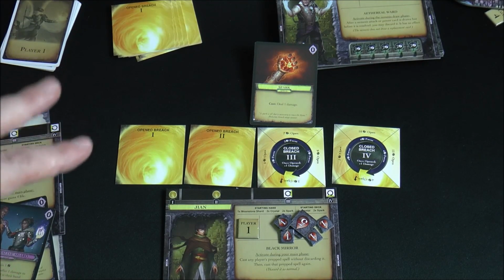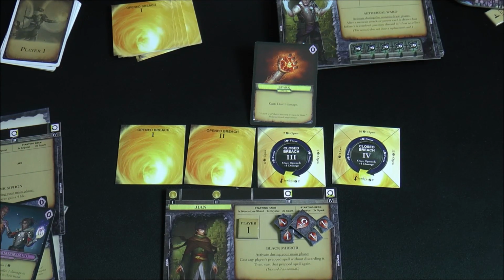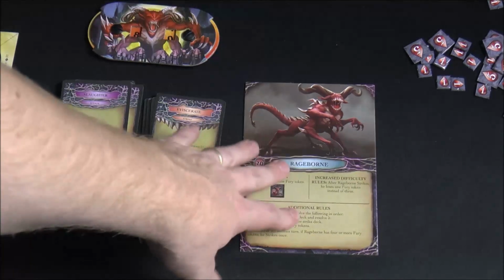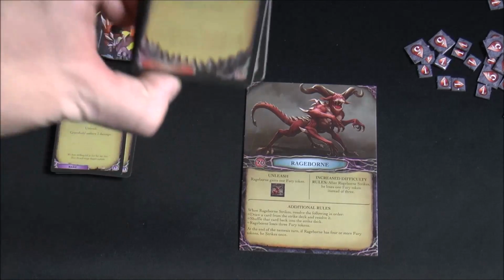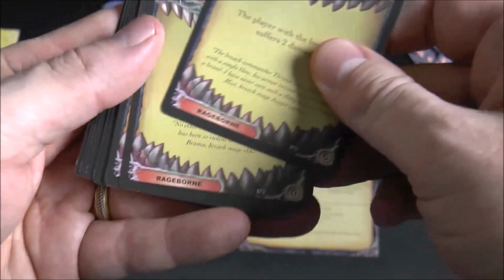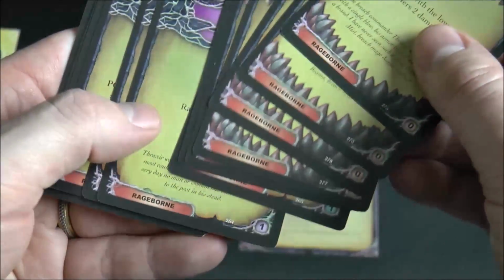And again, any cards that you purchase from the supply go right to the discard pile immediately when you purchase them. So let's take a look at a sample of what one of the Nameless can do. Okay, here we've got the Rageborn, and there's a couple things to note here. Each of the Nameless has a deck of cards, and you can see it's got their name on it. So you're going to go ahead and shuffle these up.